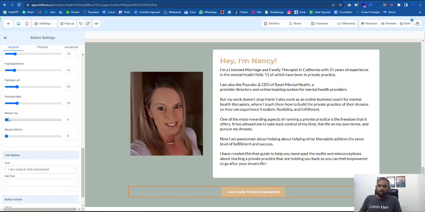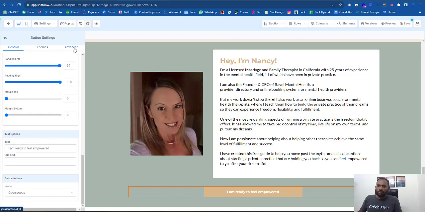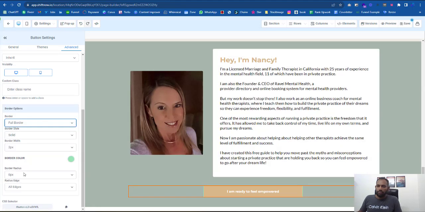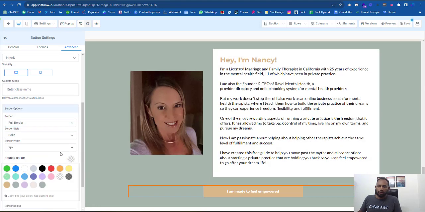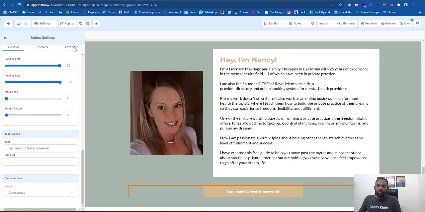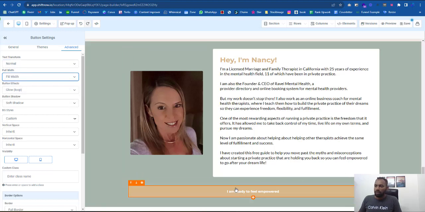So space, padding right, and just making it 100% so that it looks good. And finally, we need to give a border, full border, no color, and finally the 5 pixel radius. So this is ready. We just need to give a shadow, border, soft shadow. We can make this full width using this fluid and full width. So we can make this button full width, but we are not making it full width. That's why we are giving a padding.